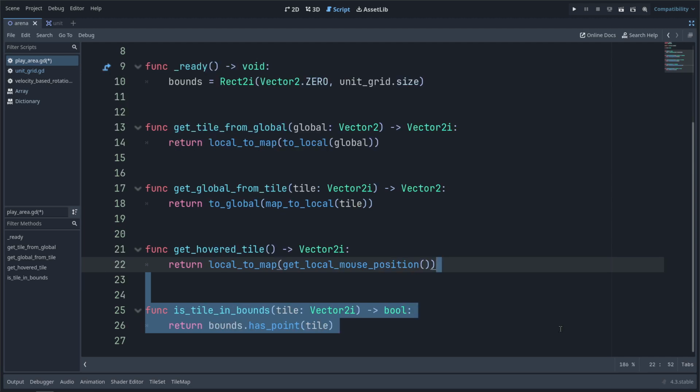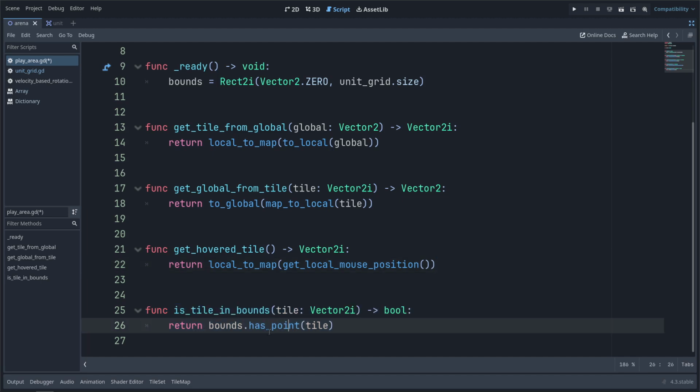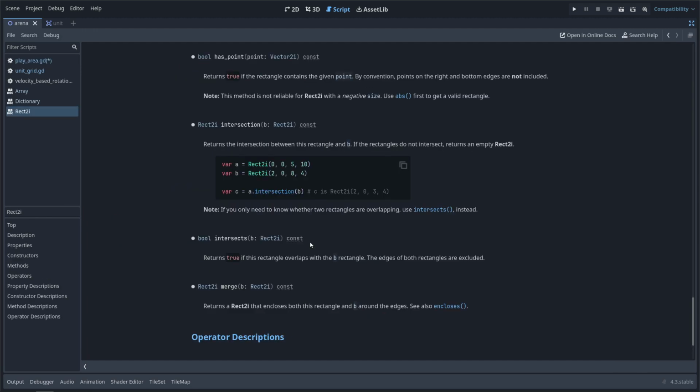And we also have one called isTileInBounds, which returns a boolean, and what it does is it takes a tile coordinate and sees if it's inside that rectangle we drew earlier. So we use bounds, which is the rectangle, and it has this very handy method called hasPoint. And if we press and hold Control and click on it, it says it returns true if the rectangle contains the given point. By convention, points on the right and bottom edges are not included.